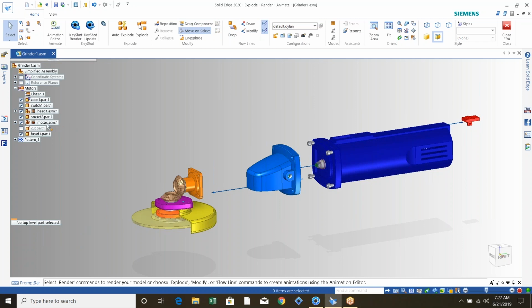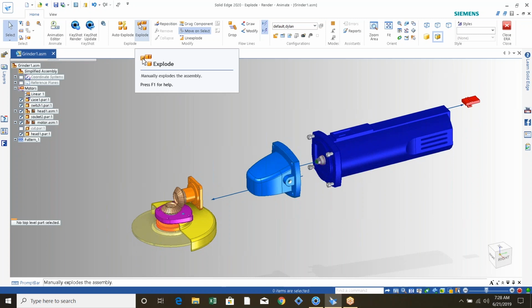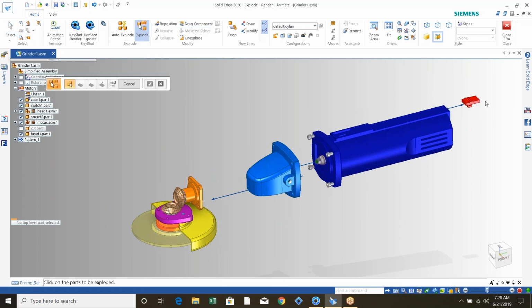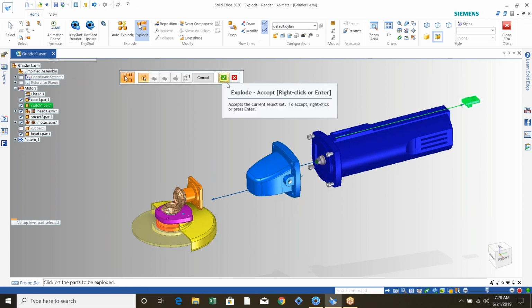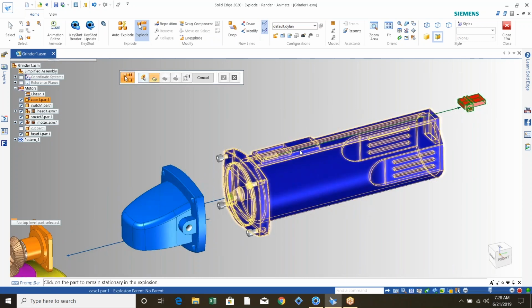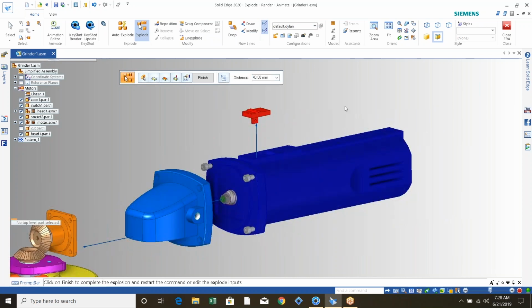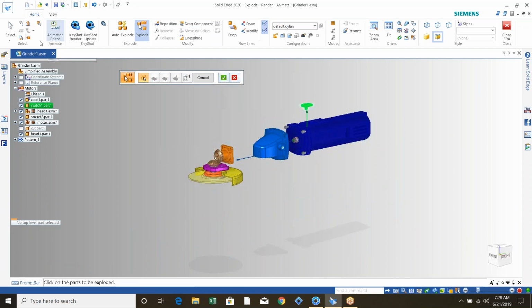Things don't always explode in the right direction, so there are some options here after the fact. Again, I like doing an auto explode, then coming back and reconfiguring it by doing some extra explodes. For example, if I want to take the little switch here, any given time you have a little quick bar here. You see the check and the X. Anytime I have a selected part, I can just right click to accept it and go pick the part that I want to offset and explode from. It basically repositions, and you can adjust the distance after the fact right here to dictate how far high up or how far out you want that to move.